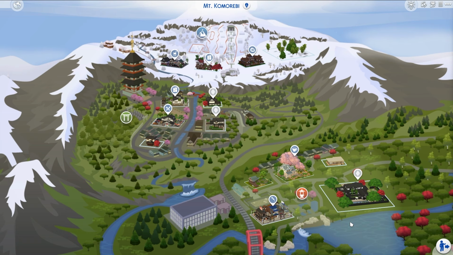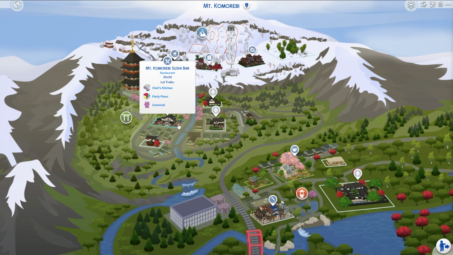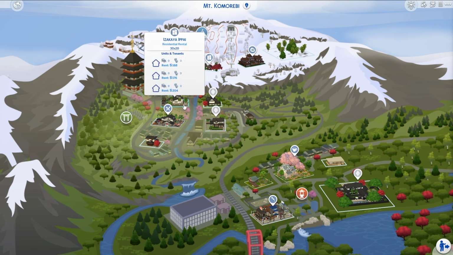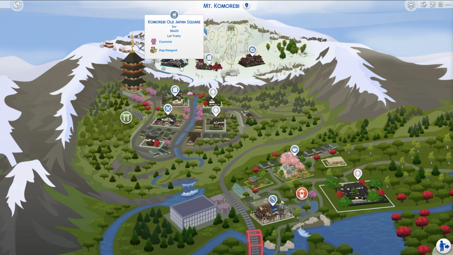So here is a quick overview of the world and where we have all of those lots placed. So starting down here is our lounge, which is our beautiful plaza area. Moving across from that is the starter micro home. Next to that is our beautiful little cat cafe. And then moving over to the Senbamachi area is where we have our sushi bar and our residential rental. Up in the snowy area of the world, we have our bathhouse, our other residential rental or vacation rental as I'm pretending it is, and our bar area with all of the stores and the bowling area. But that is it for our must-have lots in Mount Komorebi.